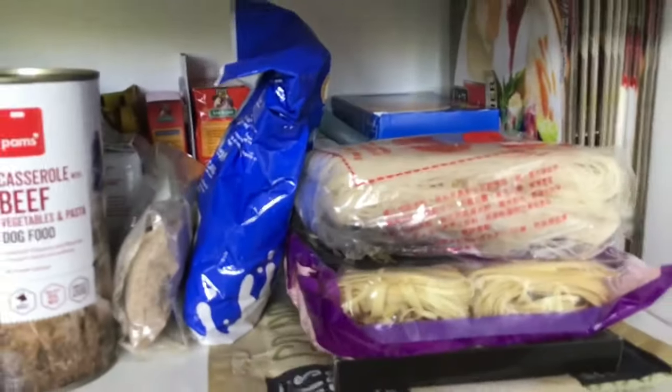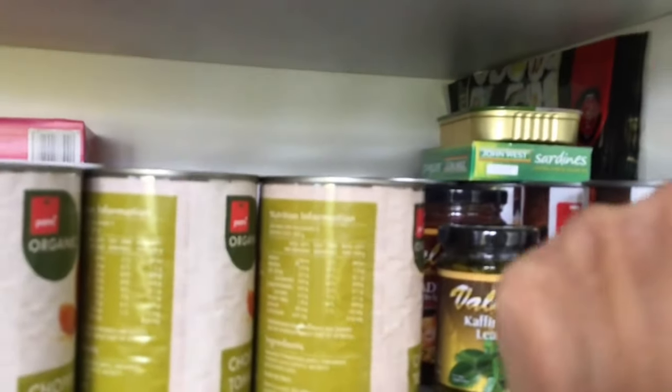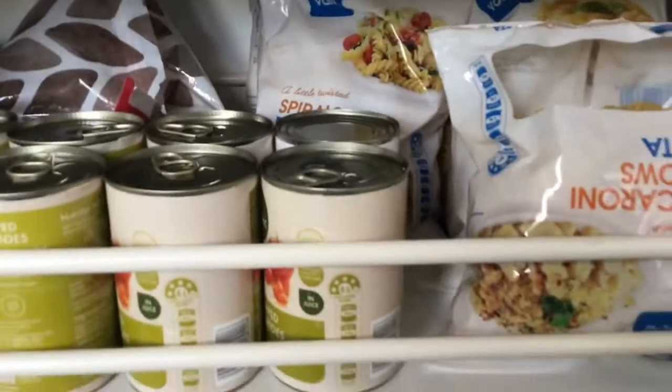More LSA, couscous in the back, noodles, rice paper, sushi wraps, more pasta, and more tinned tomatoes. Tinned tomatoes are just one thing that's really good to have in the pantry — you can make so many things from them, including condiments. Try to keep quite a few tins because they last a long time. Consider also popping all that pasta into a 20-litre container to help keep it fresh, as weevils can burrow through plastic bags.